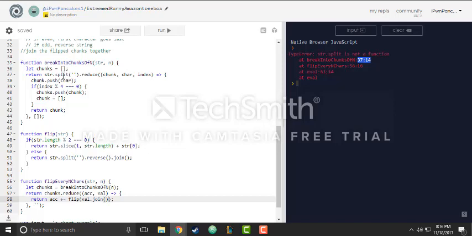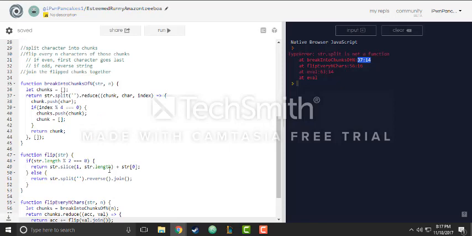Split, what do you mean? Not a function. Break into chunks of n.